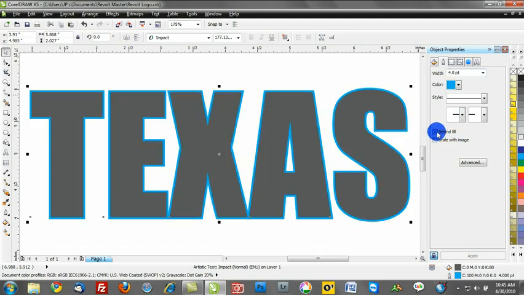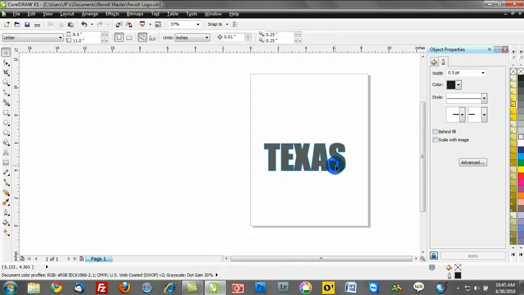One says Behind Fill, so notice how we just moved the outline behind our fill. So right now we had 2 points on the outside, 2 on the inside. Right now we're just going to have 2 on the outside. So it's not really competing with our fill. Now we can also click Scale with Image. Now that means that I can shrink this guy down, really make a minute change here.